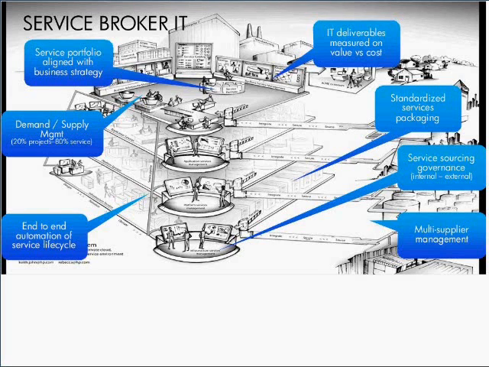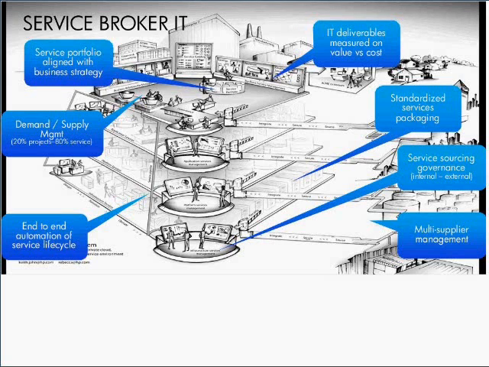We also are going to require new tooling to manage and govern services, while at the same time having that end-to-end automation of the service lifecycle. And so at each point in each service family, there will be the automation required to manage the services through their lifecycle, while at the same time providing visibility and control to services operationally, to services that are either internally or externally sourced.